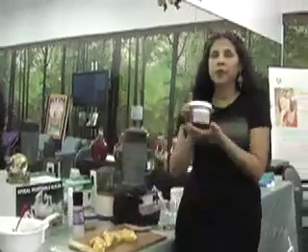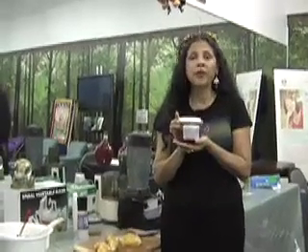We're also going to use agave — we're going to put only one teaspoon. At the end of this video, you're going to have the recipe. The recipe calls for about a fourth of a cup of honey, raw honey. I chose agave instead because our bees are getting extinct. Agave is from a cactus, and even though it's a little bit processed, it is better and more nutritional for you than refined sugar. It is also good for diabetics, as it doesn't spike sugar levels as quickly — it actually slows it down.